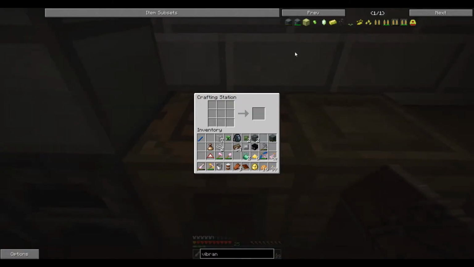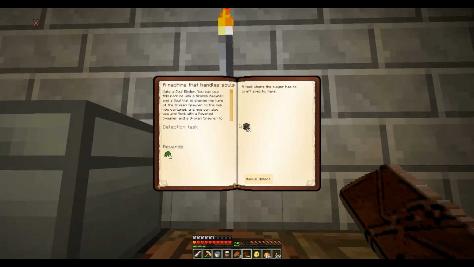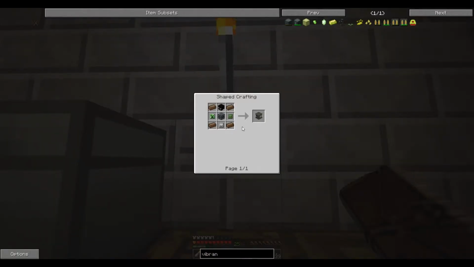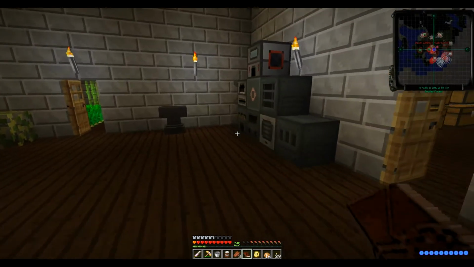Okay, so we've got the solarium. That means we can make... Is it the soul binder? Which is something like this. How do you make this thing? That's a slice and splice. So we got this. Gives us some iron horse armor. There we go. Soul binder. Awesome. Now I just need some dark steel and we can make the slice and splice.